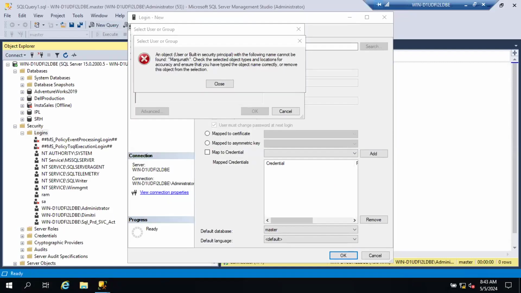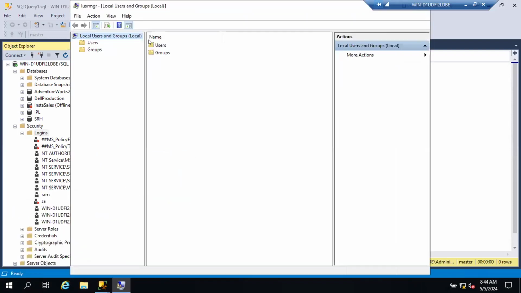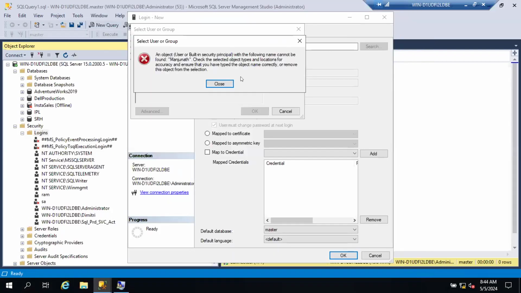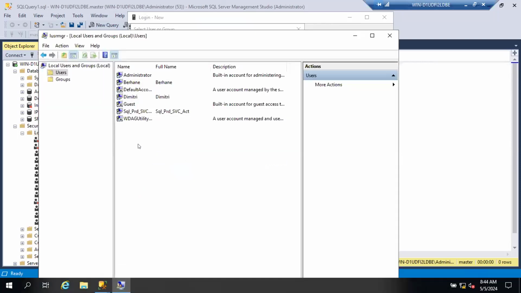Press Windows R, type lusrmgr.msc, local user manager, and go to the users section. Can you see Manjunath here? No. That's why when searching, I am getting an error: an object, user, or built-in security principal with the following name cannot be found, Manjunath.